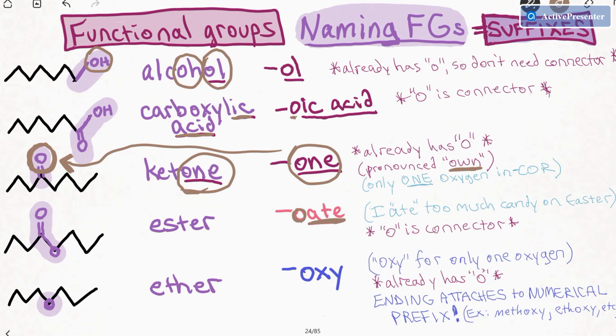And then the ether, remember I said either or, because we have to have this. Here's the rest of the molecule. We have or right there, so either or. So we put oxy for the interrupting oxygen, that makes it an ether functional group. Knock, knock, who's there? Interrupting cow. Interrupting cow, moo! So the interrupting oxygen gets the oxy suffix.